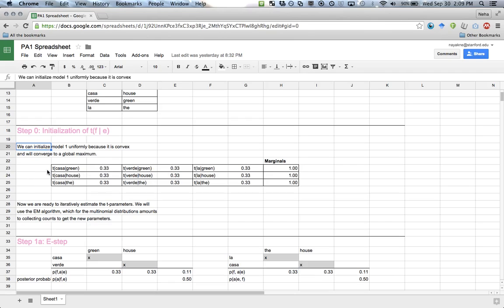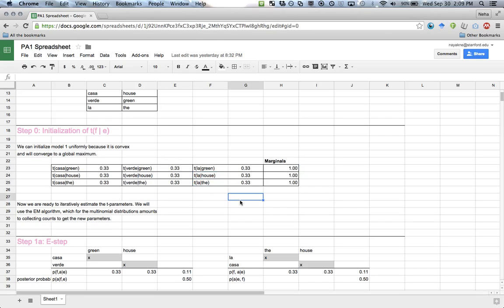So we have this conditional probability distribution for the word green translating to a bunch of different Spanish words, and these probabilities all sum up to 1. It's super nice. And we also have conditional probability distributions for all other English words as well.